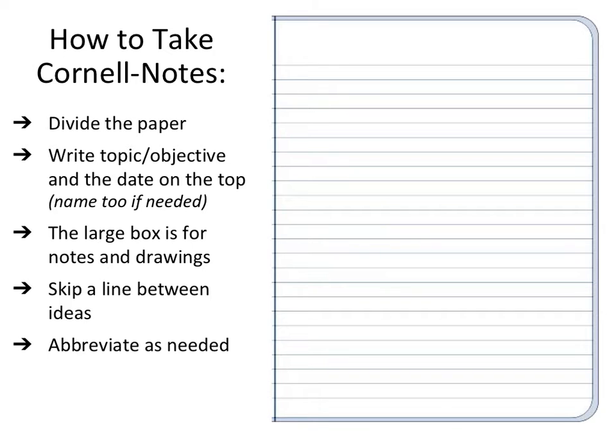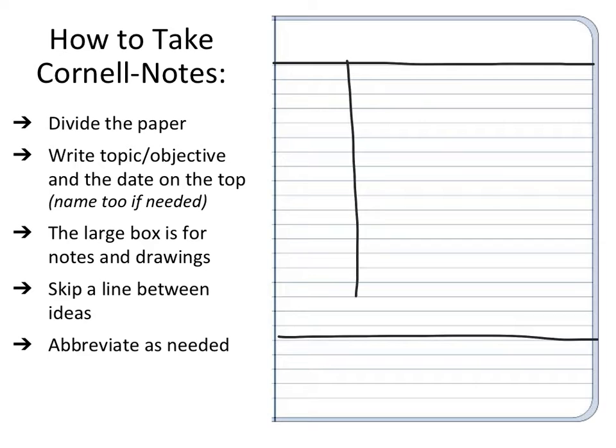Just make sure that you have a dedicated area where you're keeping all of this information for your class as organized as you can so that you can access it when you need to. So I'm going to start by dividing my top section, dividing my bottom section, and then splitting that big chunk in the middle into a small left column and a bigger right column.